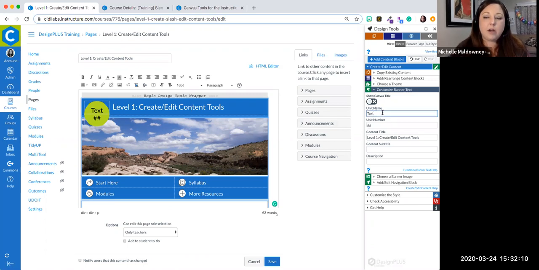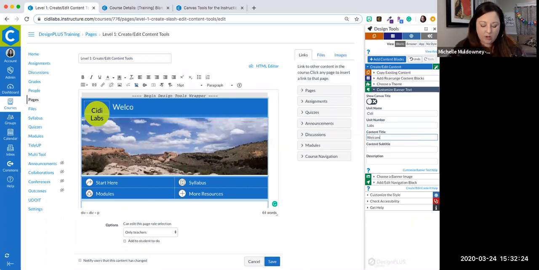So I'm going to come in here to these text boxes, and I want to call this city, and I'm going to use my tab key to work down through these boxes. Labs, maybe I just want this to say welcome. I'm going to tab again, and as I start entering in the subtitle and the description, it's going to add in new pieces to my stylized heading here.